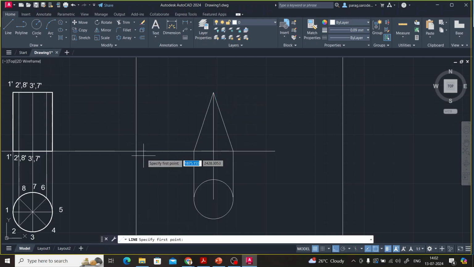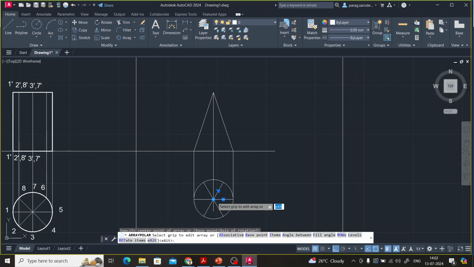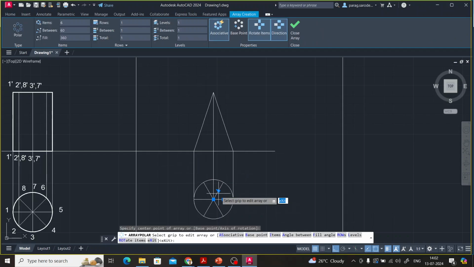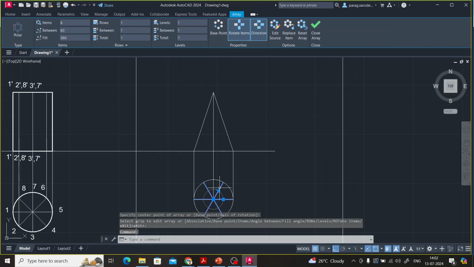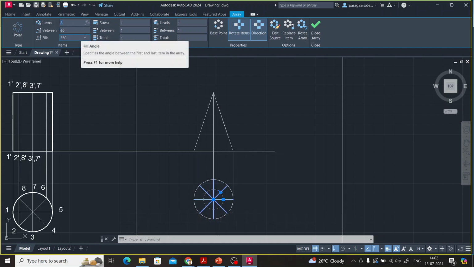Correct? Then draw one line like this. Select this, select the polar array. Select the center and divide this. Enter. Now we want to divide this into 8 parts, so instead of 6 in items, we will enter 8. Enter.